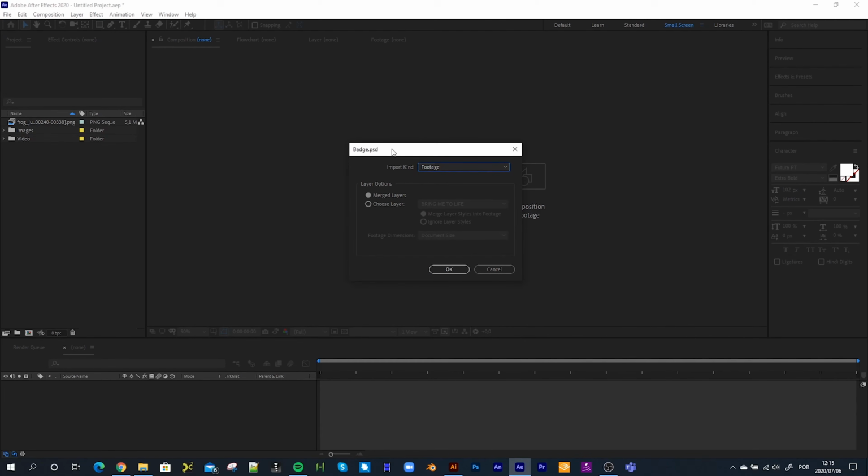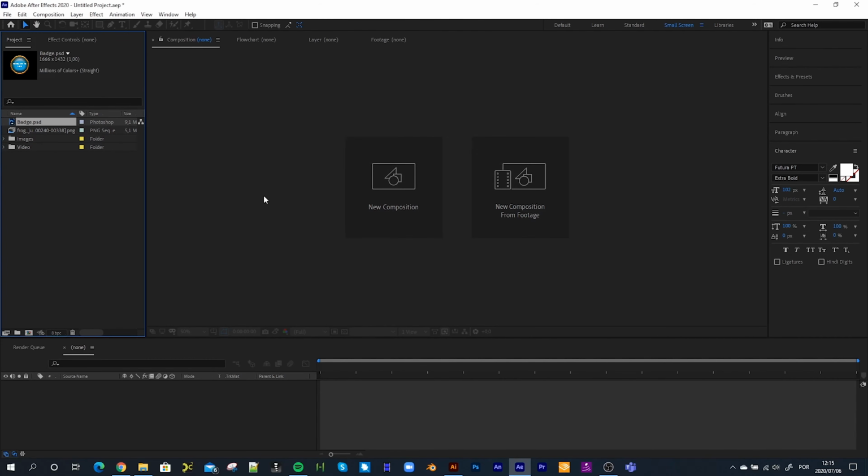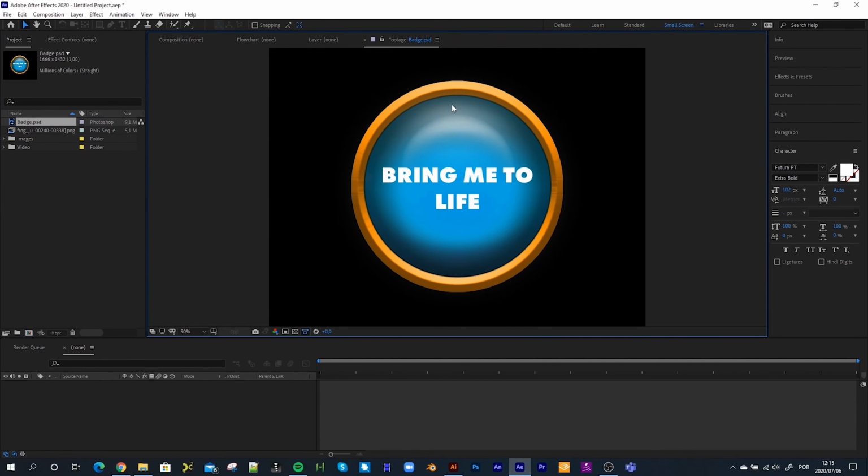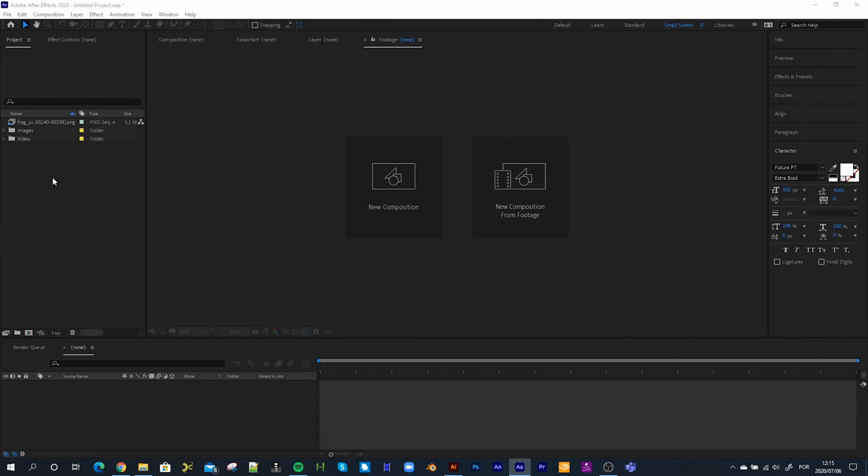Now what footage will do is it is going to either merge everything together like a poster that's just flattened, almost like you're in Photoshop, selected all your layers and went flatten image, and that is what merge layers means. If we just go OK, you'll see it's just one layer and everything is flattened. Let's just Control Z that.